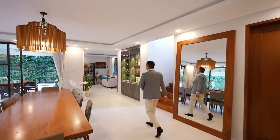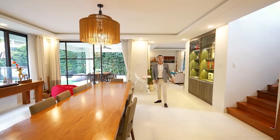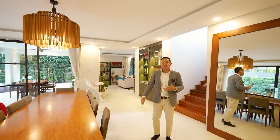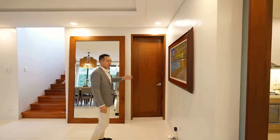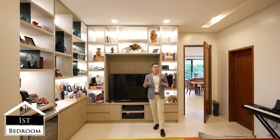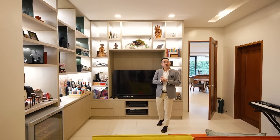Here's another perspective. From the dining area, you can view every major amenity space in the house — from the pool, the patio space, and the kitchen and living area. Let's now explore the first room in the house. Welcome to the first bedroom — this is currently set up as a TV room and entertainment room, but it's up to you how you want to repurpose it if you'd like to get this home.